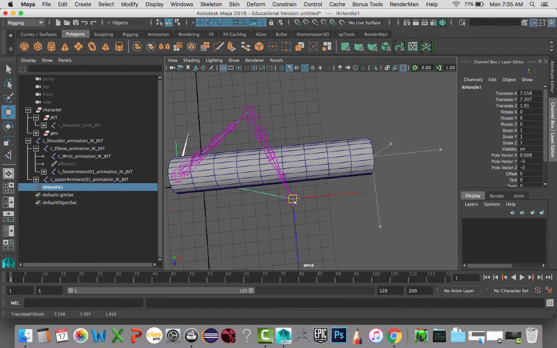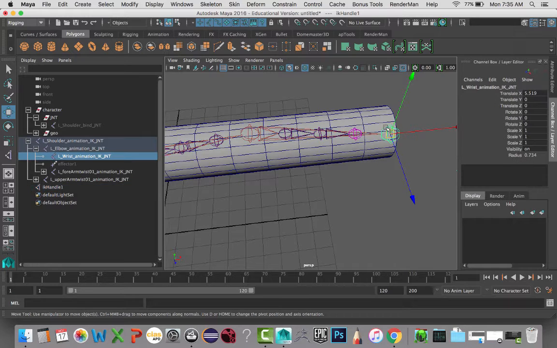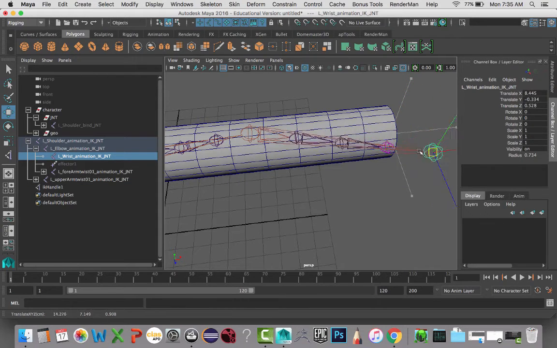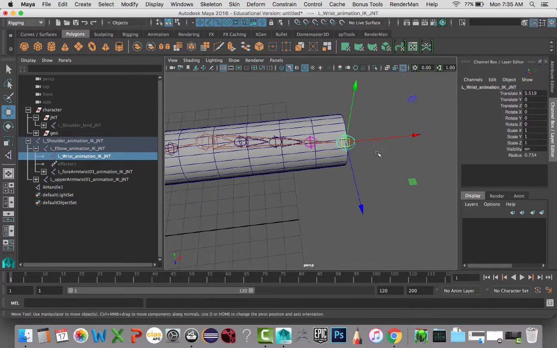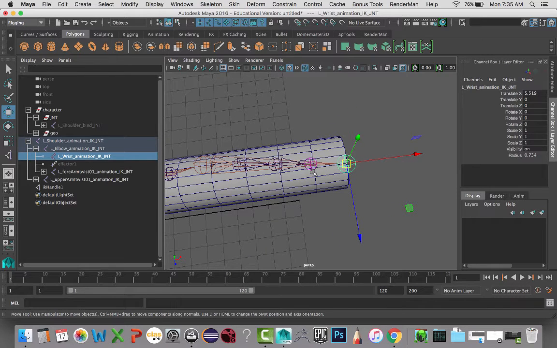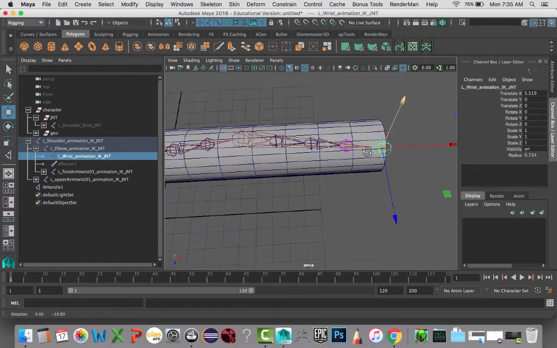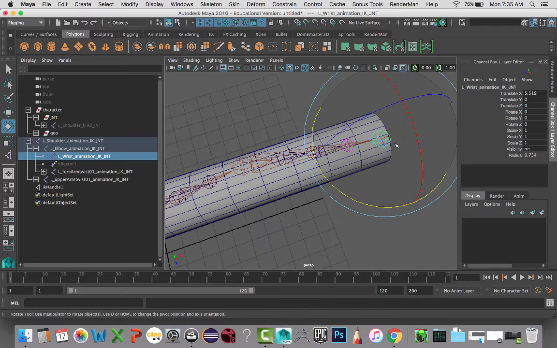There we go. So if we do this here for the forearm, it's working the way we anticipate it. And let's say we had some stretching going on, that's working the way we expect it to. So that's great. And now we want to go in and set up rotations so that it works correctly. The only thing that we really want to attach to this is the rotate X.